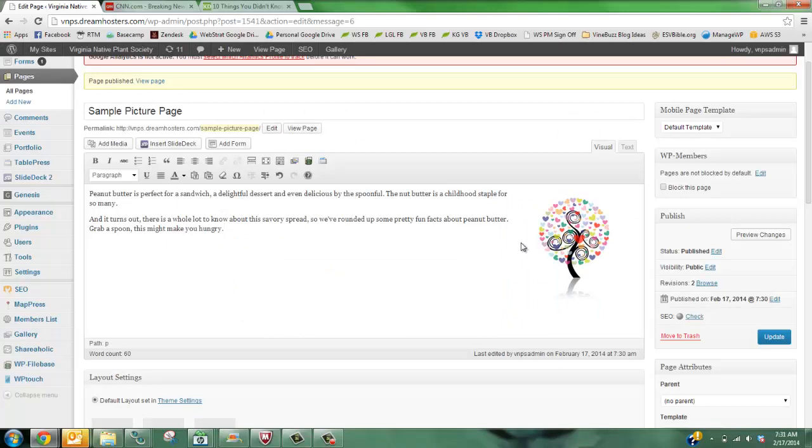And again, with this particular example, it's not so obvious, but it will create pad between the text and the image. So you can use that to manipulate how that image looks on the page.